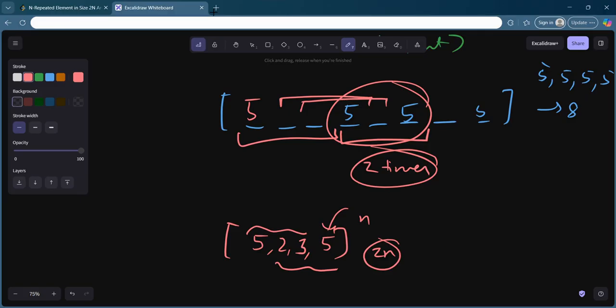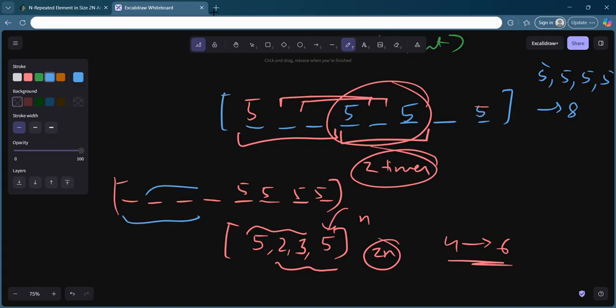If you increase the array size from 4 to 6, you have to increase the occurrence of 5, which will make 5 more crowded. So by the same logic, if you try to spread 5 as evenly as possible, it is alternate, and even in an alternate case you will get 5 repeated 2 times. Otherwise, if you try to remove 5, you will be crowding some other places. So definitely you will catch it. If I want to place 5, 5, 5, 5, 5, here you have reduced 5, so in the initial window, you won't get anything.